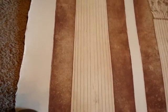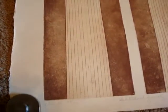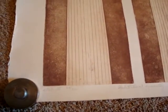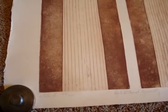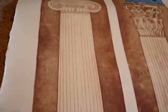So here it is again. I mean, this is called Architectural Symmetry. It is slate number, look right here, I believe that is number 28 out of 300 that are printed. And the artist is Sella, and he is an unlisted artist, and his works go for this particular one on a market value might be $200 up to $420.